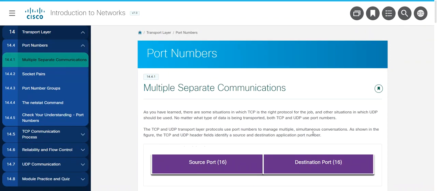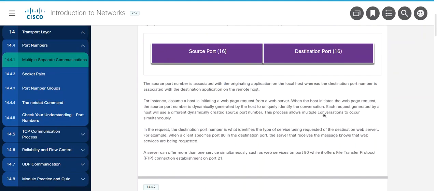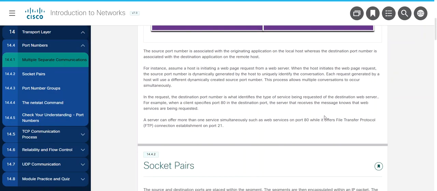So I referred to port numbers earlier. Port numbers are used to track conversations. What do I mean by tracking the conversations? Again, if you're using email and, say, a web client, or you're using FTP, you want all of those conversations or those data streams to be kept separate. So you can still use the same IP address because data is still destined toward the IP address, but you have to be able to sort within the IP address.